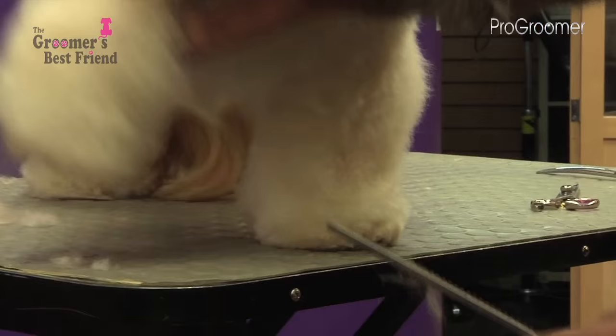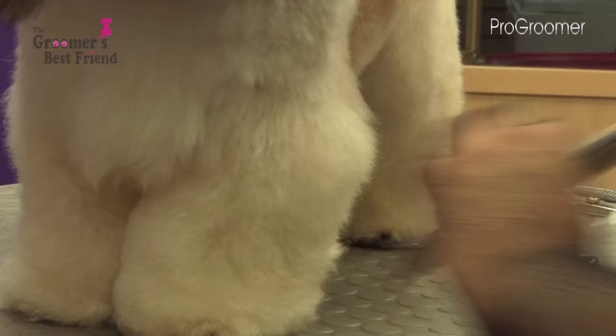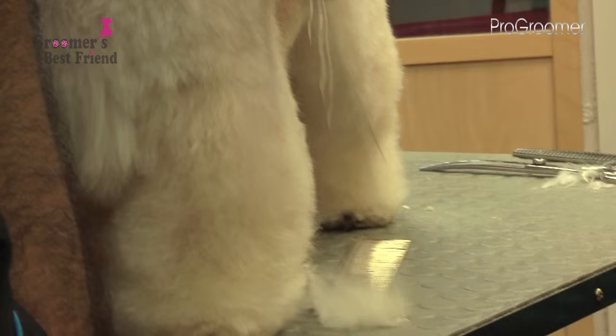And you can see it's taken the majority of the bulk off. Good lad. Same again. The outside of the leg. From the point of elbow where you've blended in from, just go down.